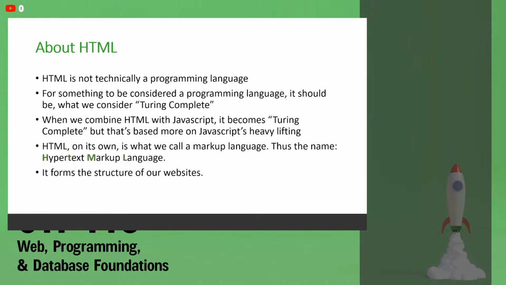These were the things that he was postulating that programming languages would require. They'd need to be able to take an input, they would need to be able to give an output, they would need to be able to do things in a repeated fashion, that they would need to be able to make decisions, that they would need to be able to do math, right? HTML doesn't do that. HTML is a markup language.